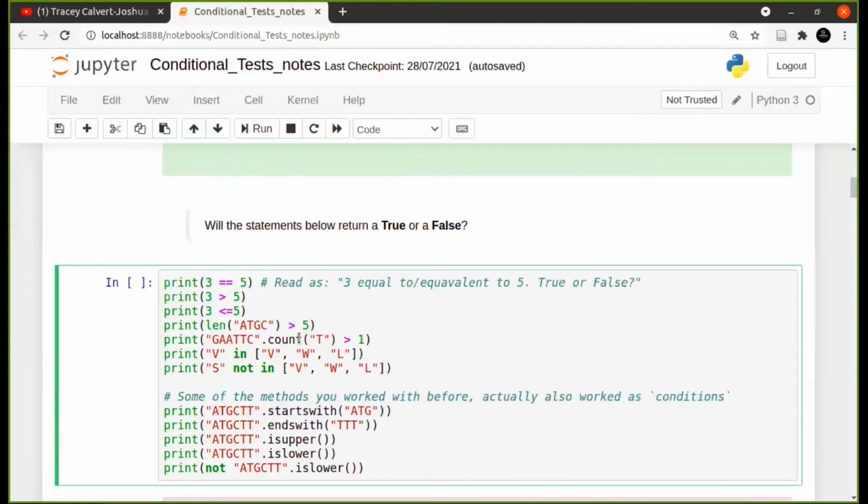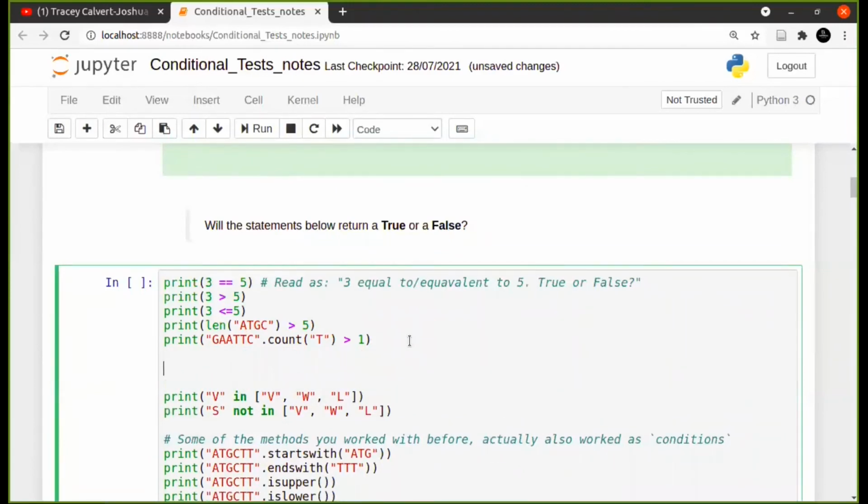So just practice this, see if you get it. Don't get confused, because it's basically this, but we put this part inside a print statement so that it can immediately print out the answer.